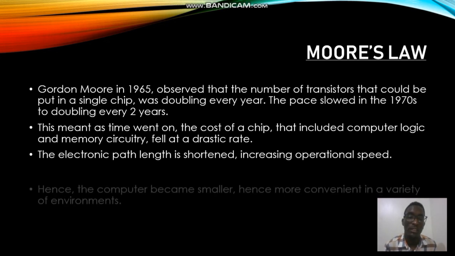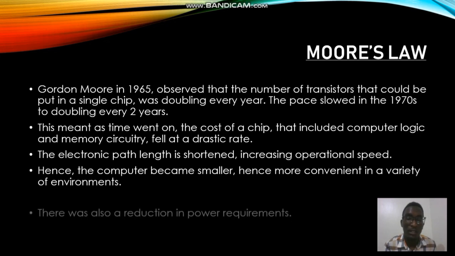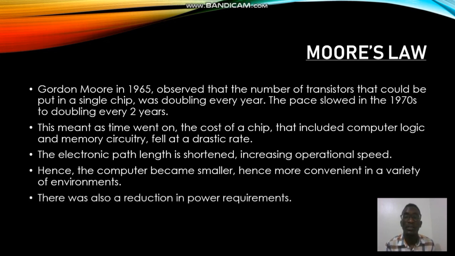speed was increasing. That's why, as time went on, in later generations, the sizes of computers were reducing. They were becoming more convenient and even more mobile. Instead of being in one place, we now have laptops and smartphones which can be moved from place to place and used anywhere. Also, there was less need for power; the amount of power used to run these computers was reducing as time went on.